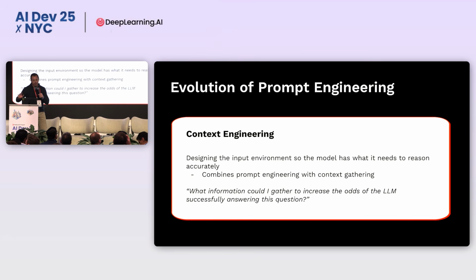And so this new term was coined, called context engineering. The way I look at it, context engineering is just a fancy way of saying I'm trying to figure out what exactly I want to put in the context window of the LLM so that it achieves my desired goal. I'm designing that whole context window, and it's completely dynamic, based on what the model needs to do this job accurately. So what information can I gather? That's what I'm going to talk about in the context of code review, how you design that.